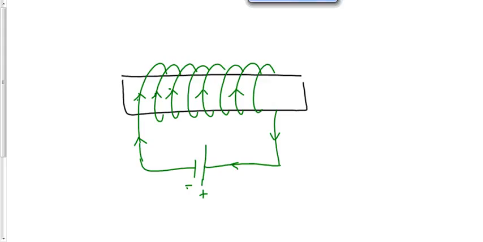Now I want you to label your coil "front." Literally take a pen and write the word front on that coil. It doesn't matter where you write it, just write it somewhere so you can read the word front. When I'm demonstrating this, you're going to be looking at the front of my coil. I'm actually going to be looking at the back of my coil, the back of my solenoid.